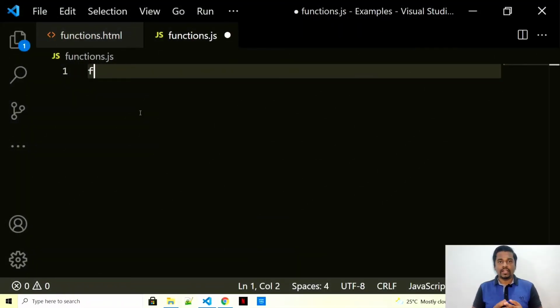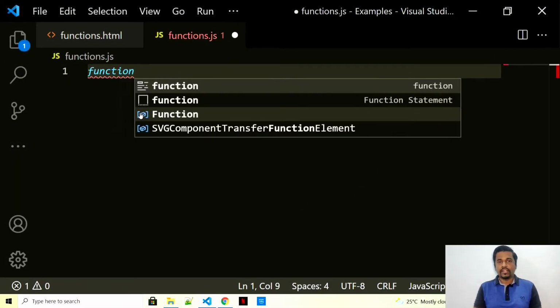So let's take an example. If you are writing a very huge program, and what that program does is basically addition of 2 numbers. So in my program, if I'm doing the same addition of 2 numbers 10 times, then what is the meaning of writing the same thing again and again? Instead of defining the addition 10 times, I can write one simple function which will just do the addition and give me the result. So function does that. Consider it as one of your helpers who does the work for you and just gives you the output. So let's see how we can write a function.